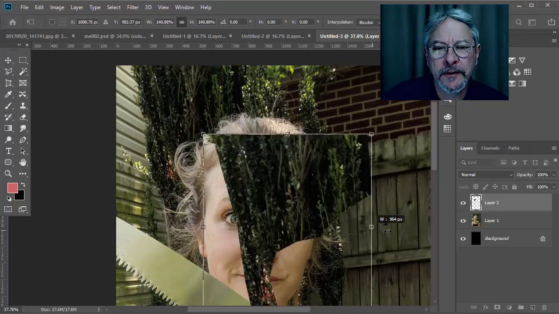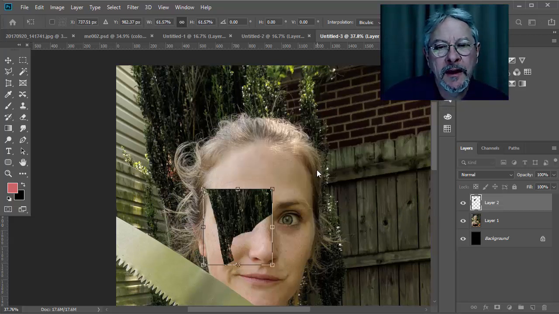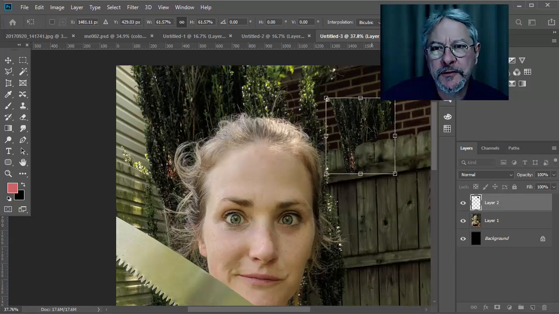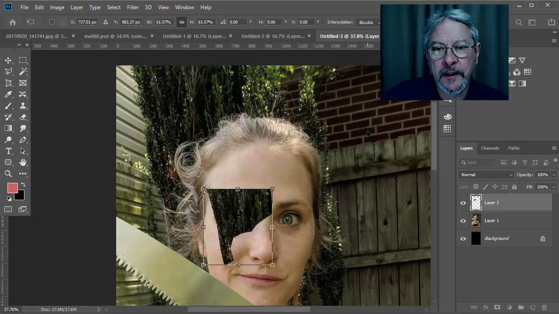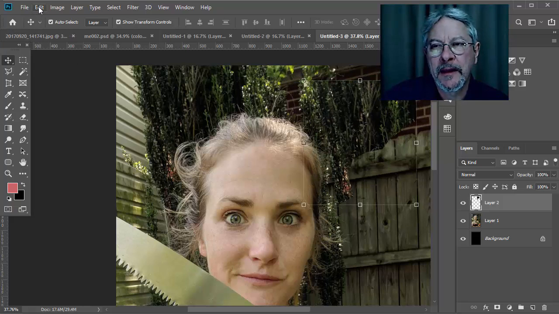Why is it doing that? Undo. This might be one of those new behaviors in Photoshop. I'm doing some undos here. Okay, so cancel. So we've got this thing.